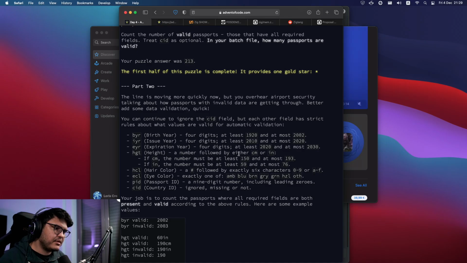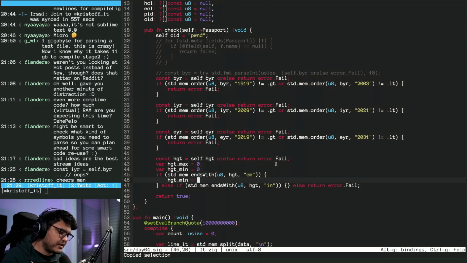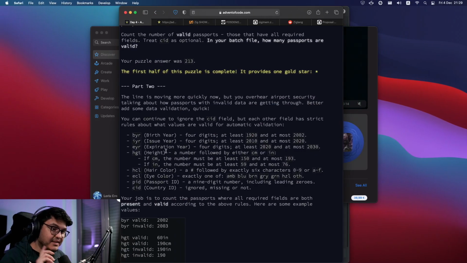In centimeters, it's 150, so 149. Oh yeah, which means that this needs to be strings. We are still doing the thing where we don't parse numbers. Fuck it.